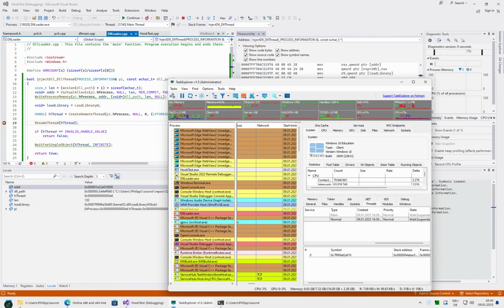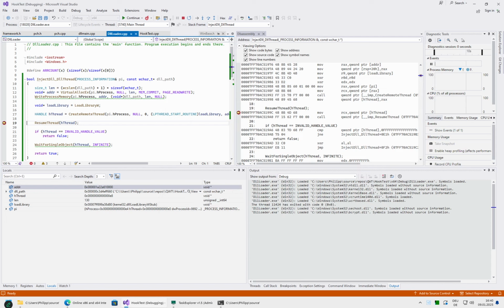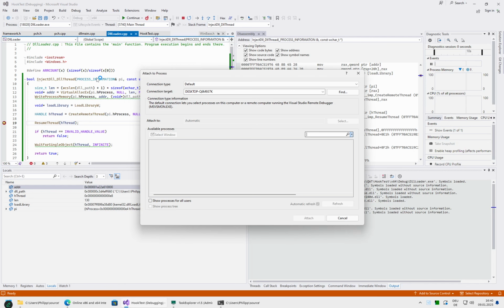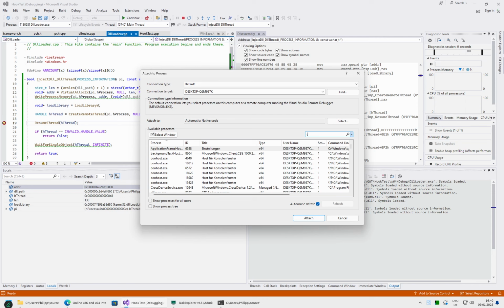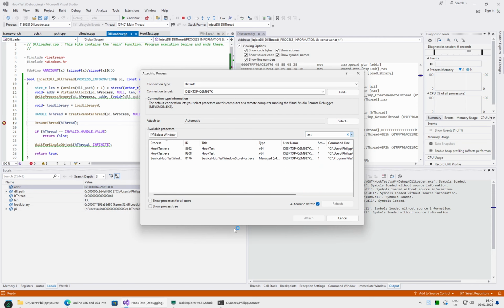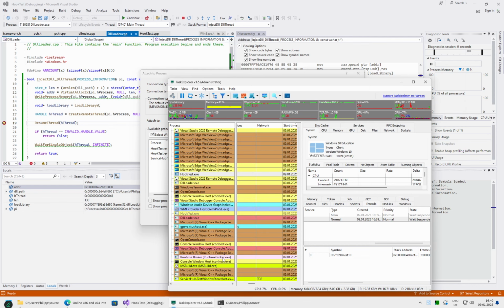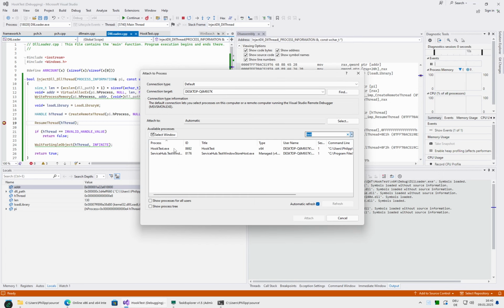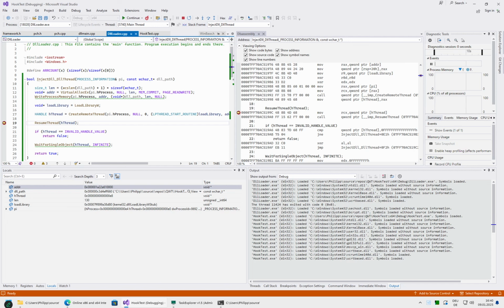No, we won't see the address instantly, because first it will have the address inside the NTDLL, but I'm not sure why this thing is not loading symbols. It should be showing them as well. Anyhow, the thing is, we have this thread, and now we can go to debugger, attach to process. Oh, we have another instance. There was a hook test alive from one of our earlier tests. Let's quickly terminate it. And now connect to this.